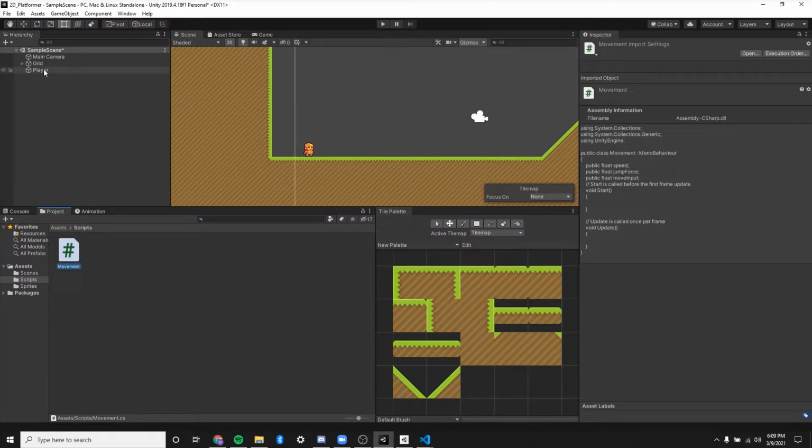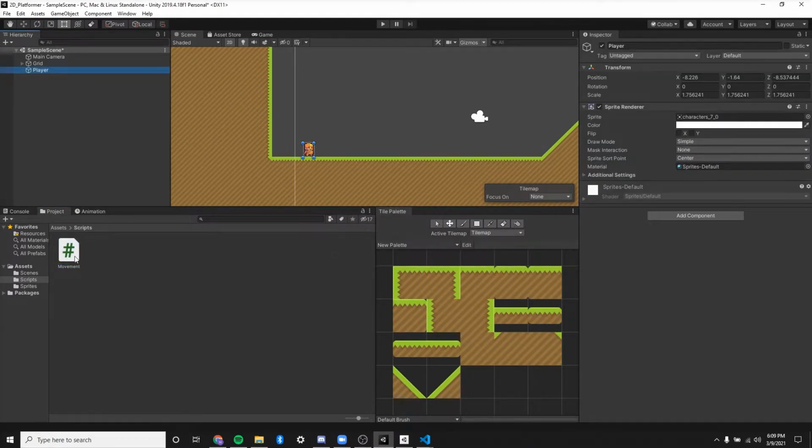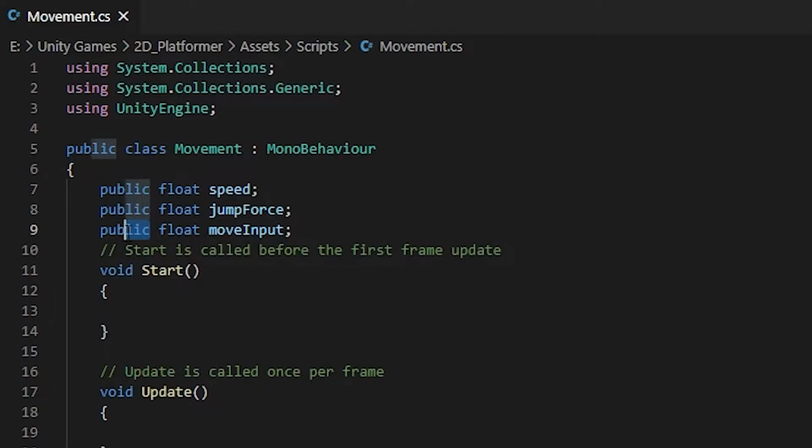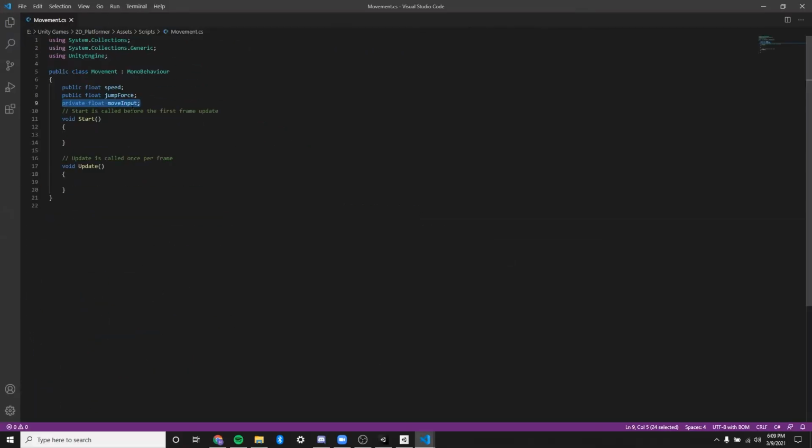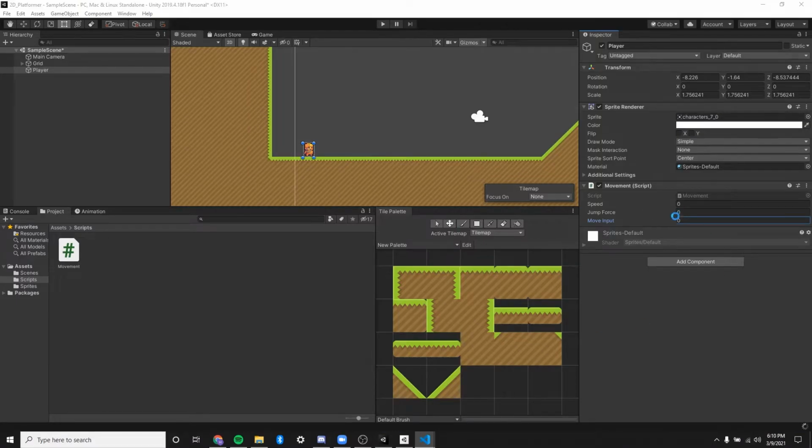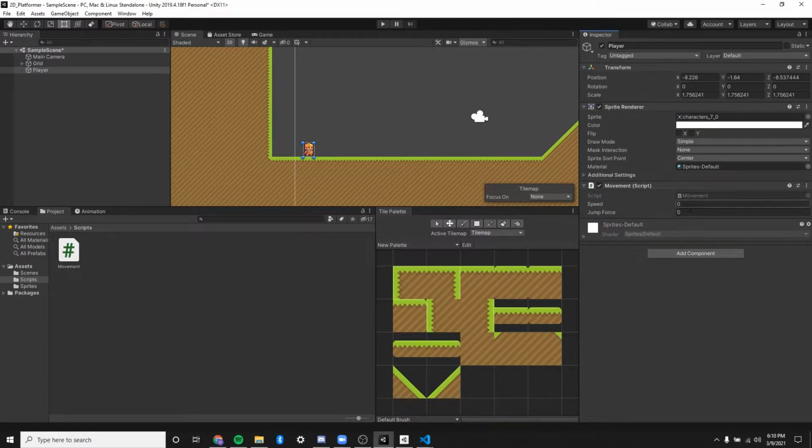Let Unity save. Alright, so if we add the script to the player... Okay, so my bad, this is supposed to be private. Resaving that. So this should not be seen in the inspector anymore, like before. So it was like this. Now once it's private, it's no longer public. You can no longer see it. I'll explain why I made move input private soon.